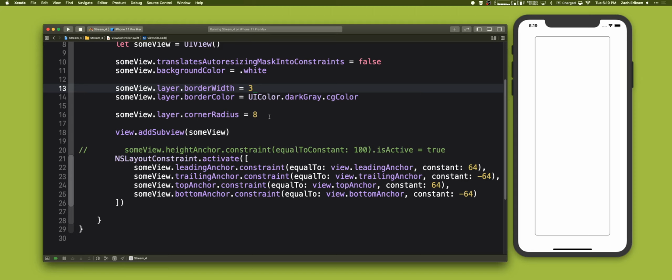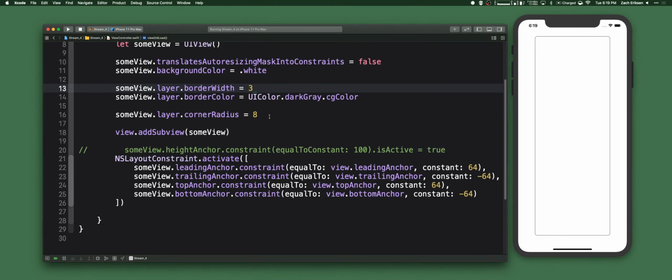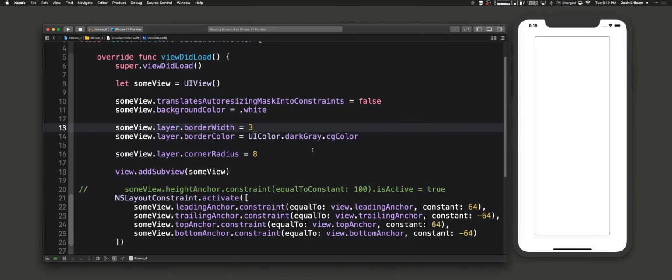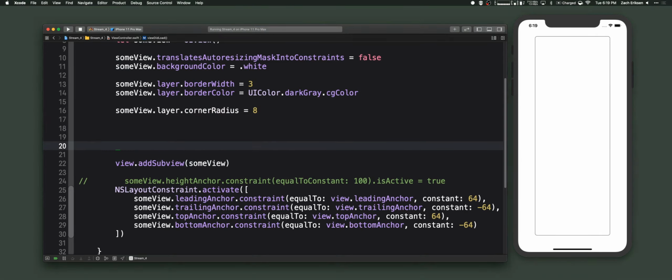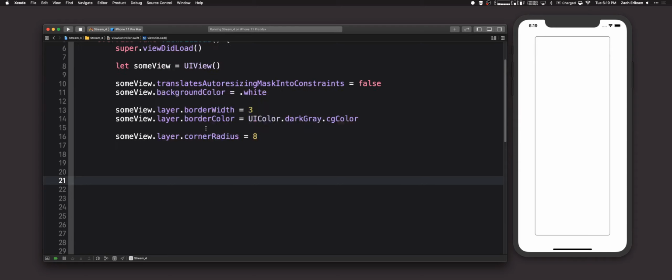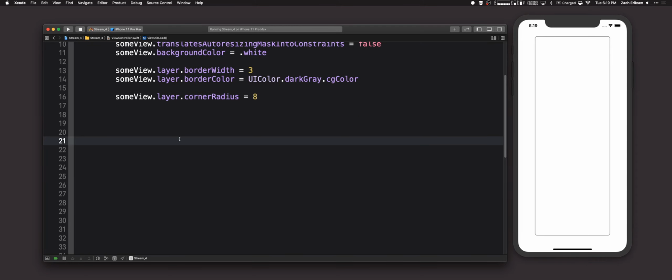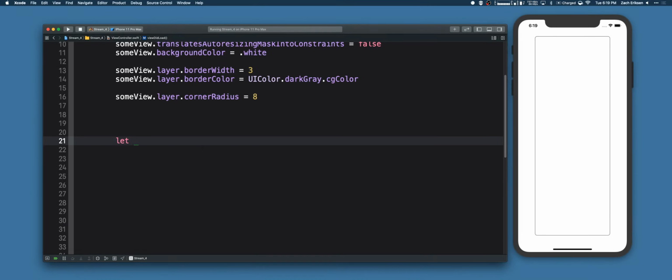What we'll do now is add a text field, and we'll add a button and have it be a temperature converter. And then I guess that's where we'll end this really small introduction into iOS. So we have some view, and we've added the view, and now we just need to add the views to this view. Okay, so let's just pretend that. All right, so let's add some view to manage these views.